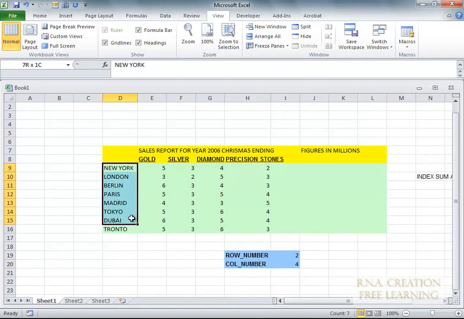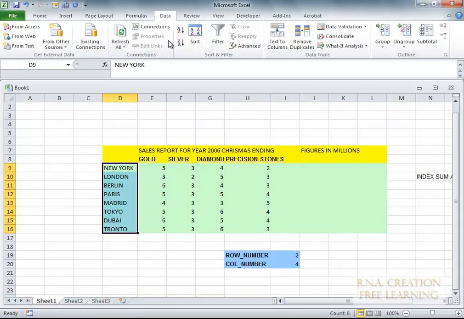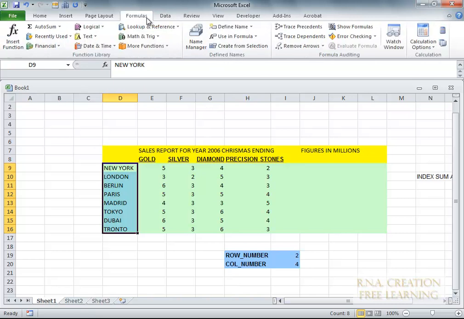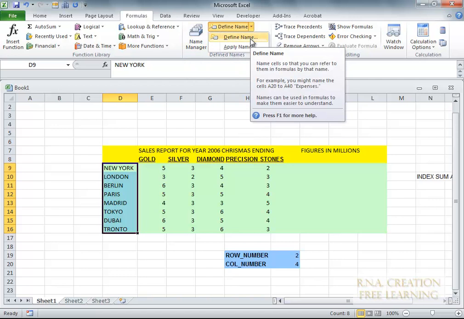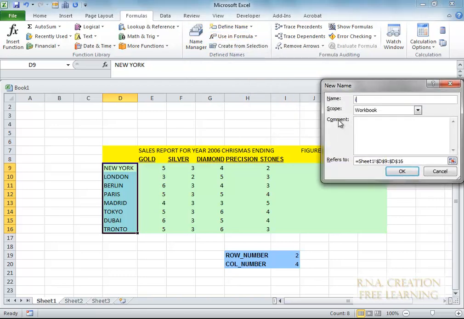I will select this range, go to Define Name in the name range, and call it index cities. I will select Sheet 1 as the scope and click OK.